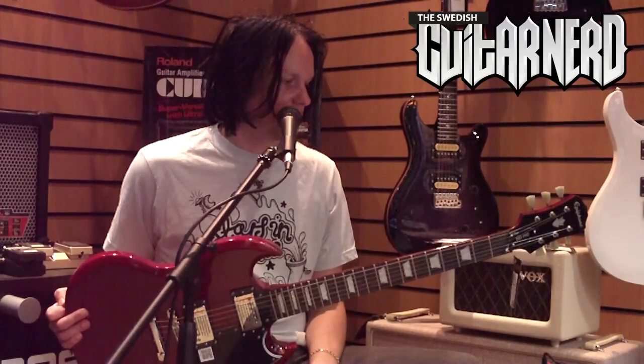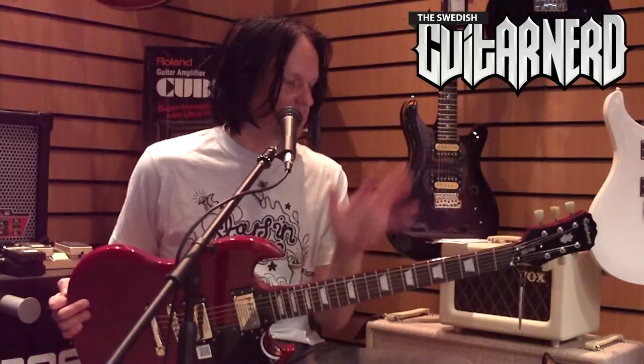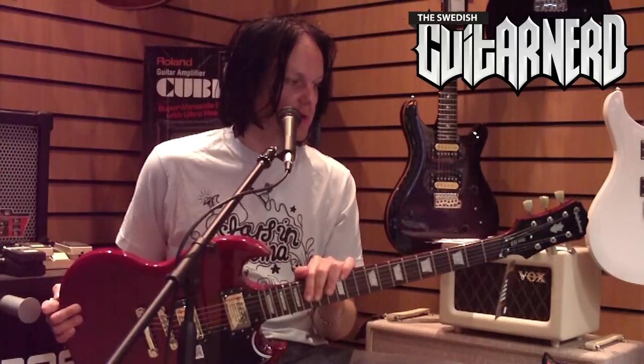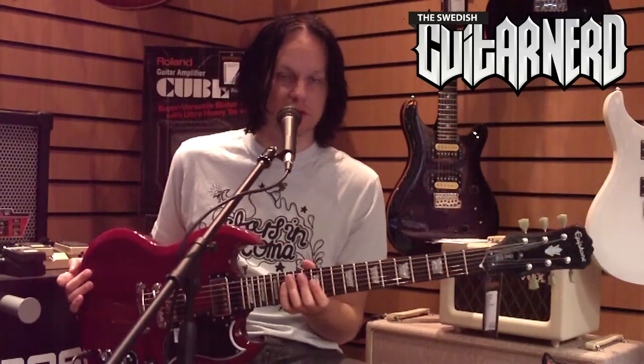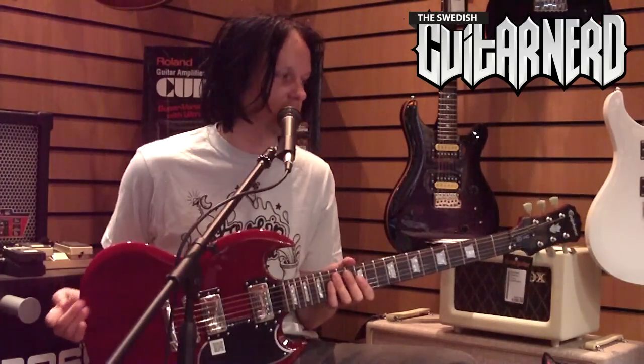This is about half the price of the Gibson one, so there you have it. This is in the high range of Epiphone, and the SGJ from Gibson is in the low price range.